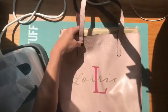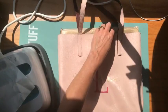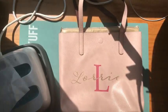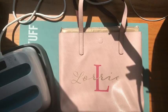Do you prefer the Cricut press over a regular heat press for your projects? I can honestly tell you I haven't used my heat press since I got the Easy Press. I like it because of its portability and size and the fact that I can put it on about anything. There's a lot of things I can't put on my heat press. If you've seen one of my earlier videos, I did an actual canvas, and something like that I wouldn't be able to do on my heat press.